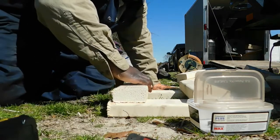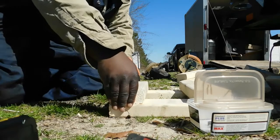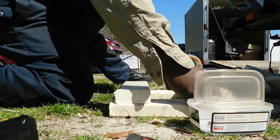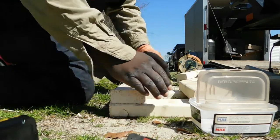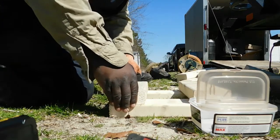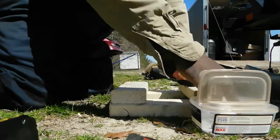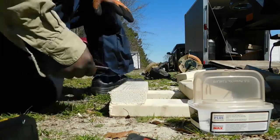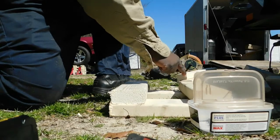And you want to put that one there. And you can use a T to square this up. I just eyeball it. It's going to be pretty close, guys. Alright. And this is the trick that most people get messed up on. You're going to grab 2 screws, and you're going to want to put a screw here, here. You want to put 2 in each corner.